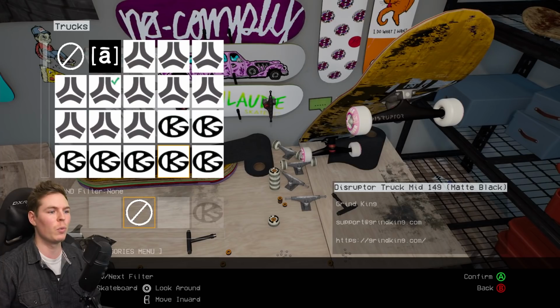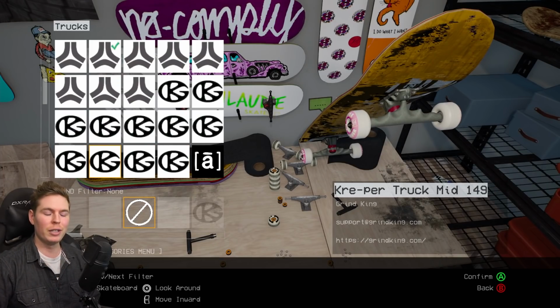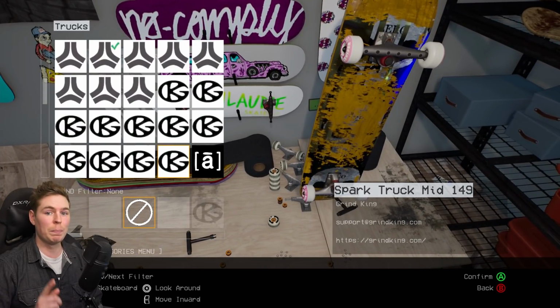We got some interesting ones too, because they included the Creepers, and I had those as a kid. I had the red ones of these, and everyone just called them Batman trucks. But they were so cool, they worked so well with my World Industries Road Rage board. And then we have these ones, the Spark trucks.